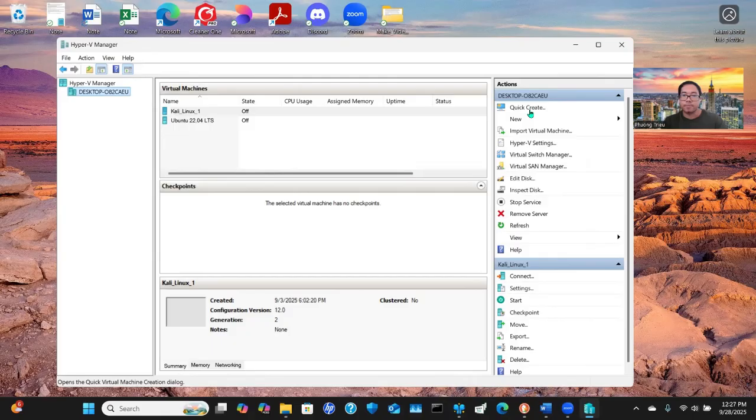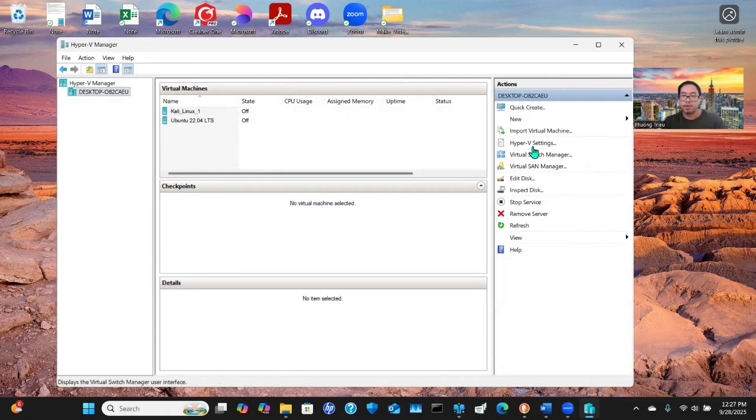You can create a new virtual machine with a virtual hard disk or virtual floppy disk. You can import a virtual machine, go to Hyper-V Settings, and go to Virtual Switch Manager and so on. You can edit your disk, you can inspect the disk, or you can stop the service, remove server, and so on.